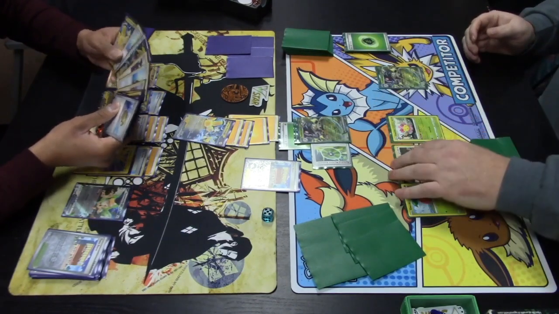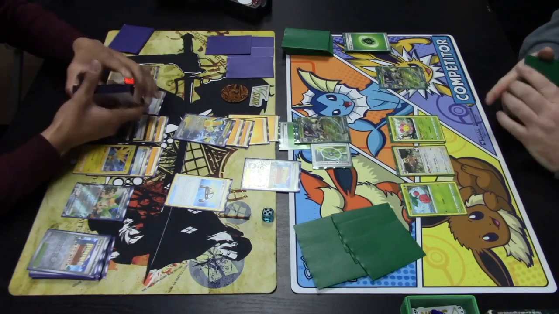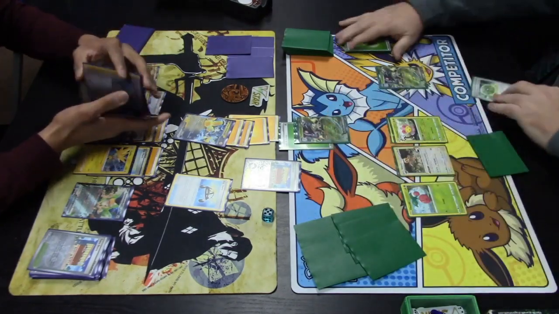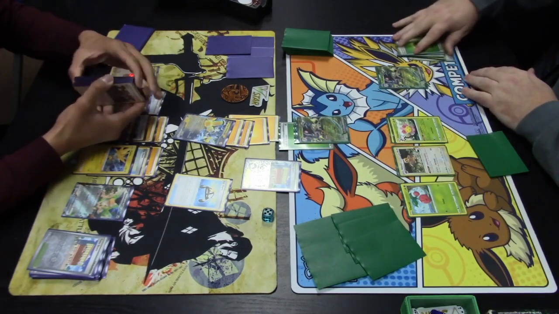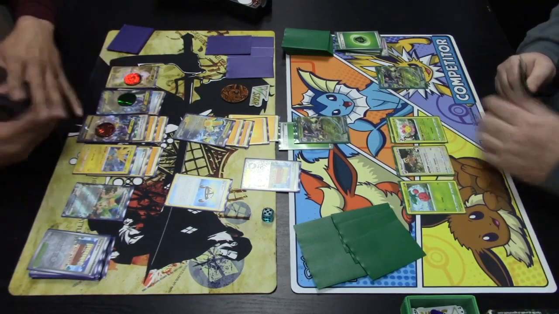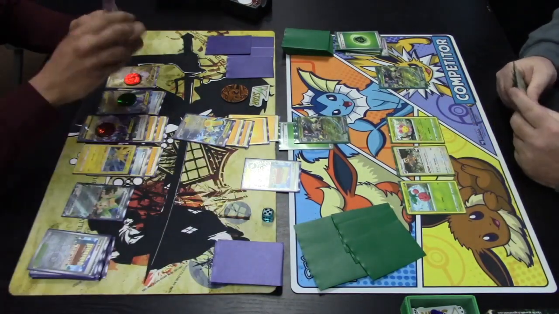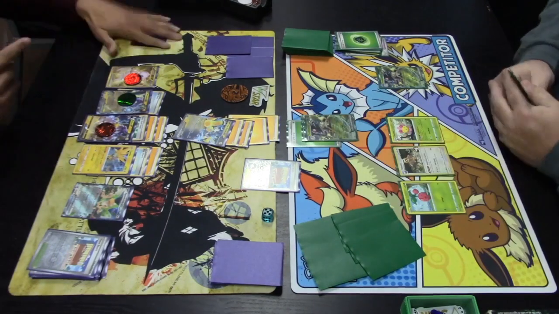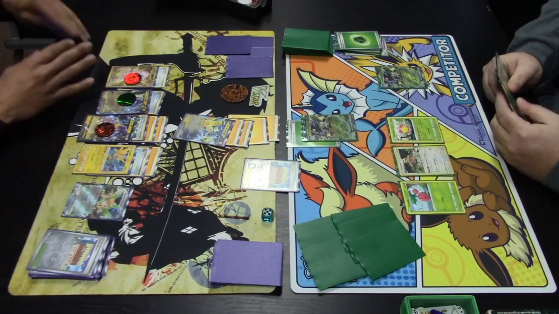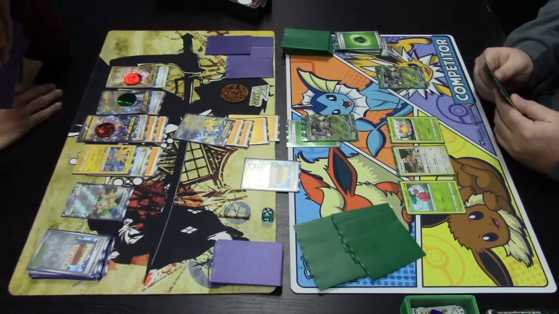And now Town Store being used here to search the deck for another Experience Share tool. This one probably goes on to the Mew that's on the bench. We'll see what our electric player decides here. No KO currently on the opposing Toedscruel from the Iron Hands at least. The Experience Share being attached to the Mew EX as we predicted.